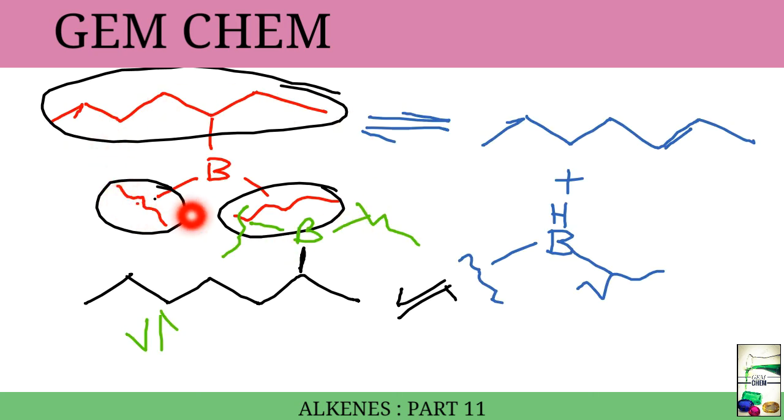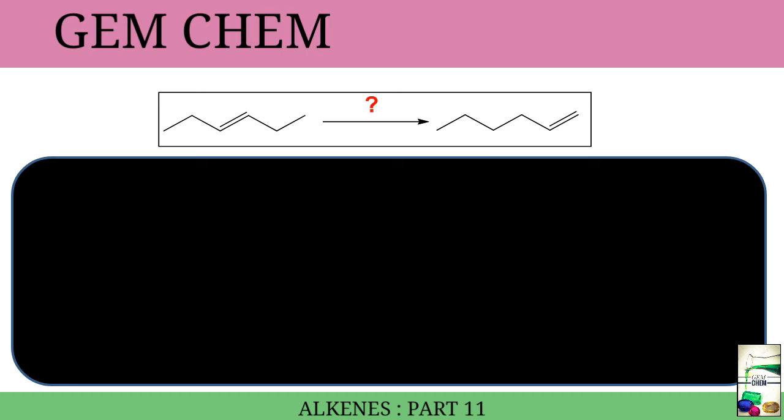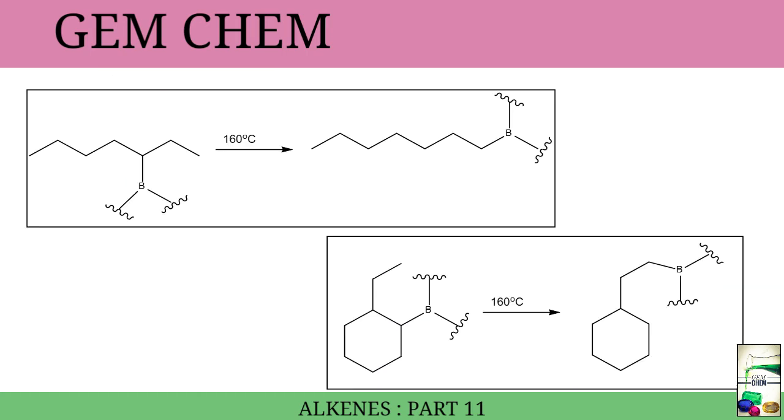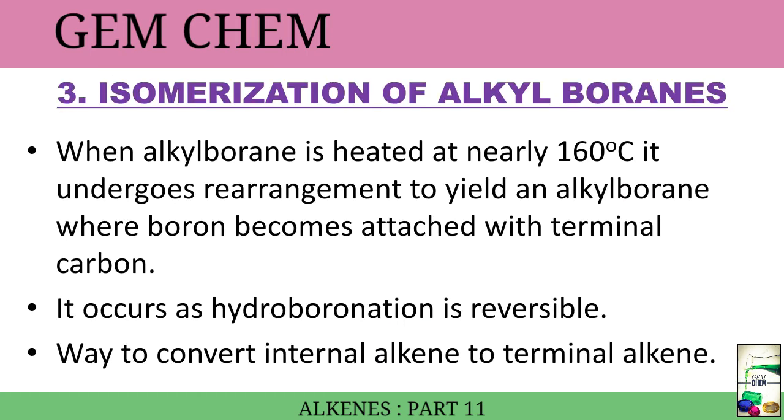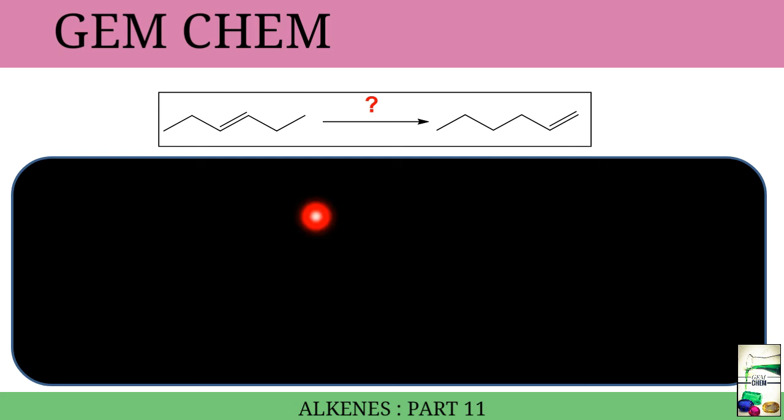So this was our original molecule. It breaks up to give alkene and the boron moiety, whereas after a few times it will again join and give this one. Then it will also break to give this one, and ultimately our product. Okay, so this is important. Now we had told that here it is a way to convert internal alkene to terminal alkene. So how is it possible? If we see this example, so how to convert this one?